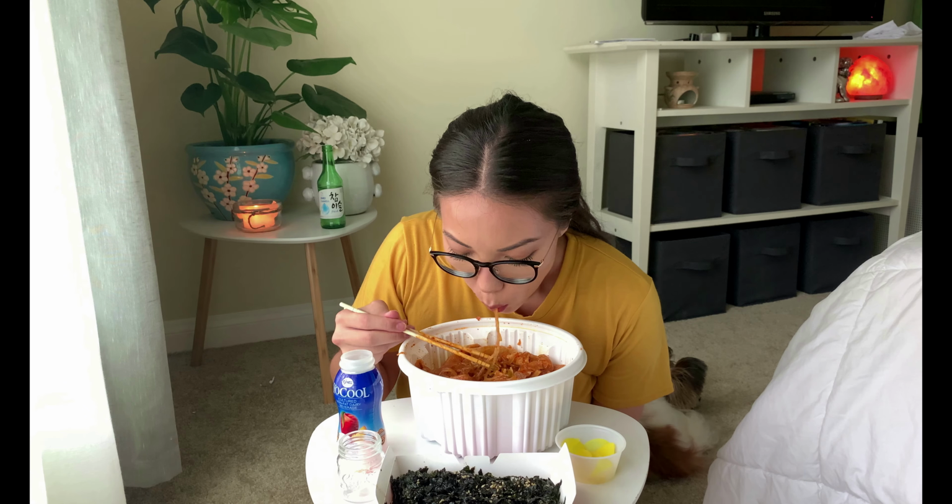And my aunt, for whatever reason, decided to bring her dog. R.I.P. Kaori. It's a small white dog. So she was just carrying him around the park all day while us kids went on all the rides. And at some point, everybody wanted to go inside of a haunted house and I was too scared to go in. So I was like, I'll wait outside, you guys can go. And my aunt was like, well, why don't you hold Kaori and I'll go with everybody? And I was like, okay.